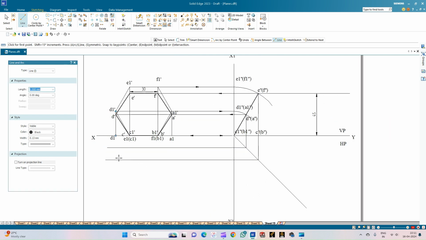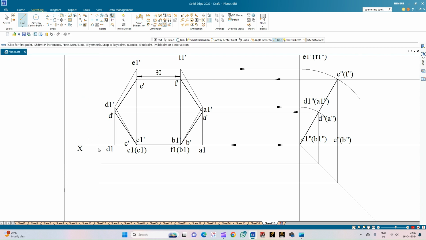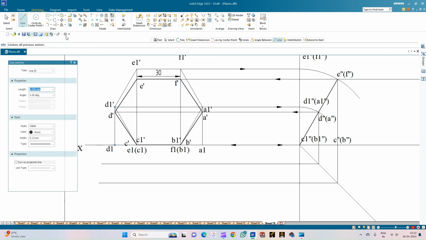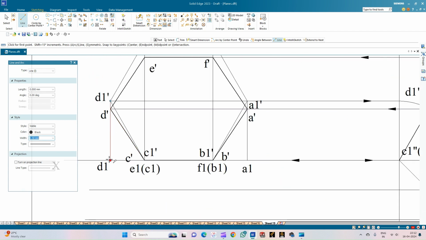So from the front view of this particular hexagon, we will choose the front view. So for that, let us choose this. So you can just see that this is the corner of this, which is lying on the same point. So here also it is C, and then this is again the point B dash, and this is A dash, correct? So now we shall draw the projection lines.